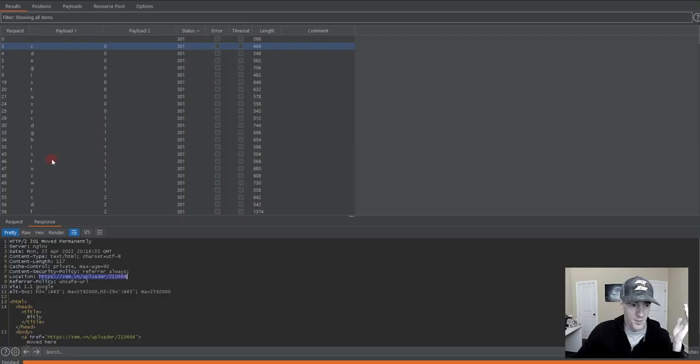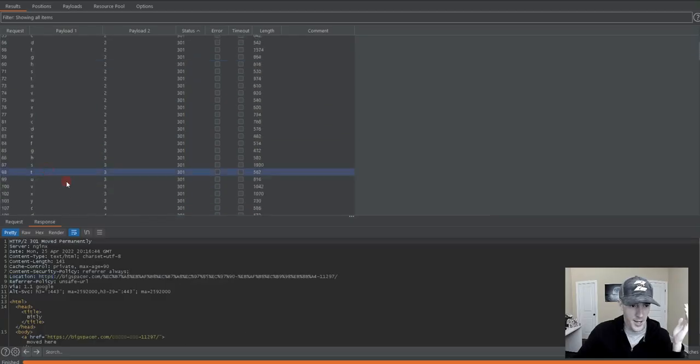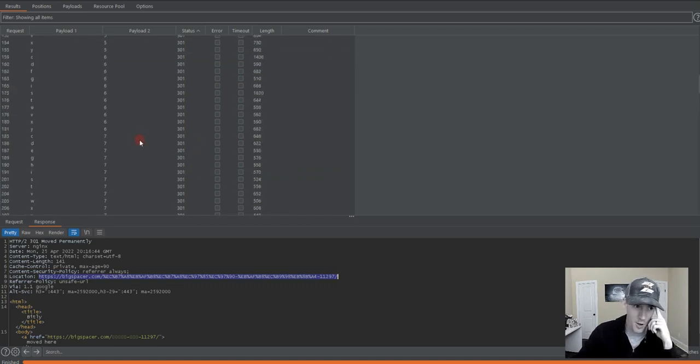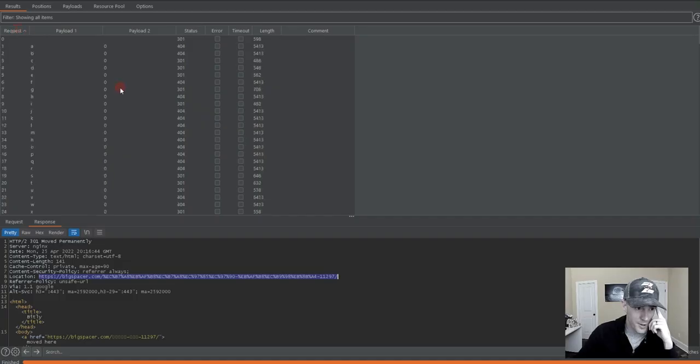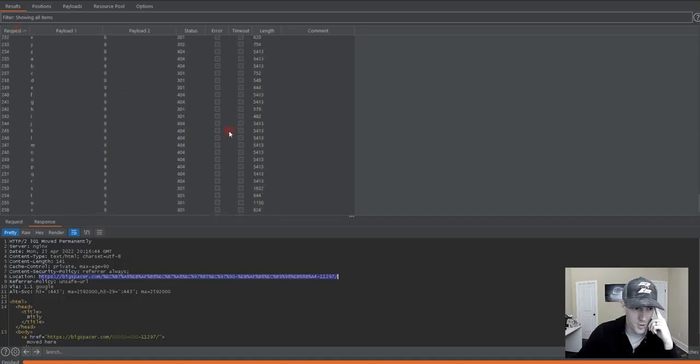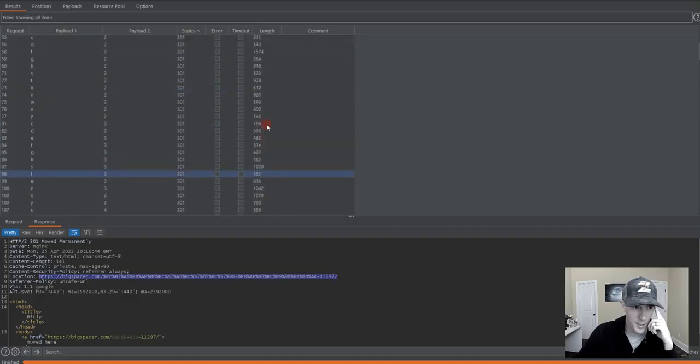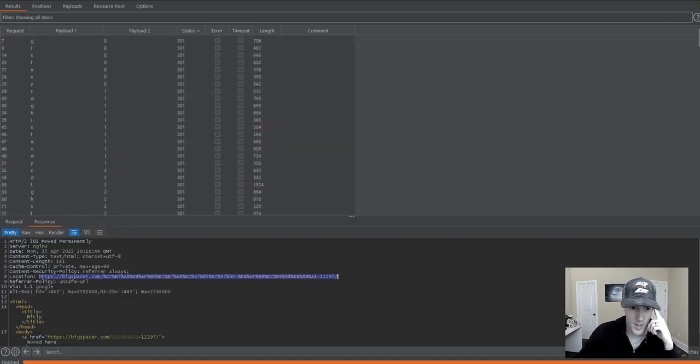If we come down here even further, let's go to a random payload, y and 1. This is somebody's Google Drive document. If we go down to a t and a 3, this is bigspacer.com. Obviously, bit.ly links are not secure, as we've just seen, because out of, how many payloads did we send there? Out of 260 payloads, we were able to get, how many matched here? We were able to get 258 to match.